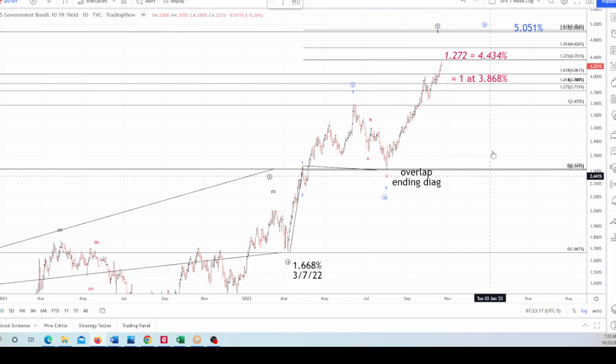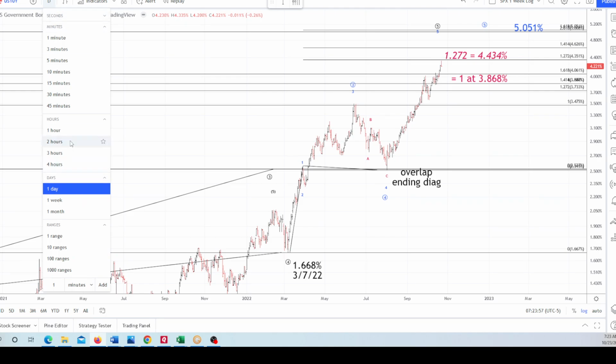The US 10-year, we're having some fun here now, aren't we? I've got a daily chart here with a couple different wave 4 counts and a couple different wave 5 targets. If we look at the one in the blue with the circle, and I won't go all the way back to that 39-year bear market in rates ending in March of 2020, but we have a target up here over 5% and really close to that 1.272 at 4.434, and you can see that red bar there. It wasn't a key reversal.